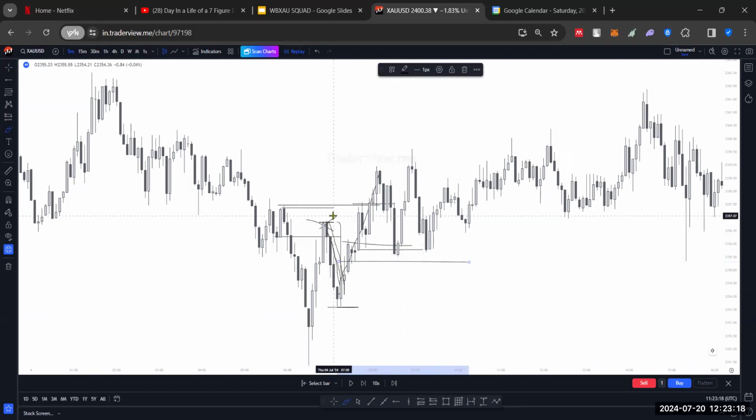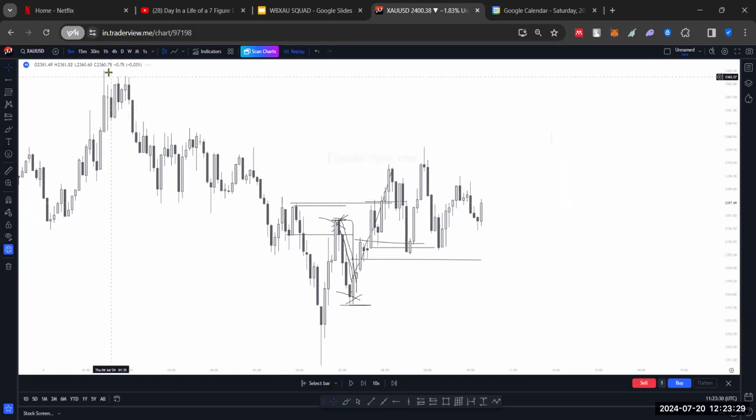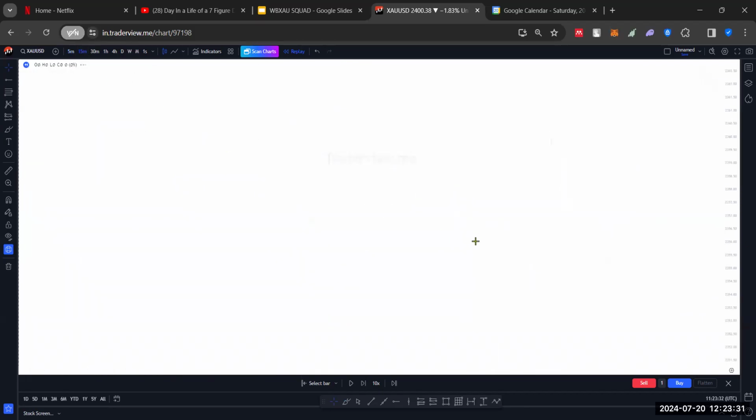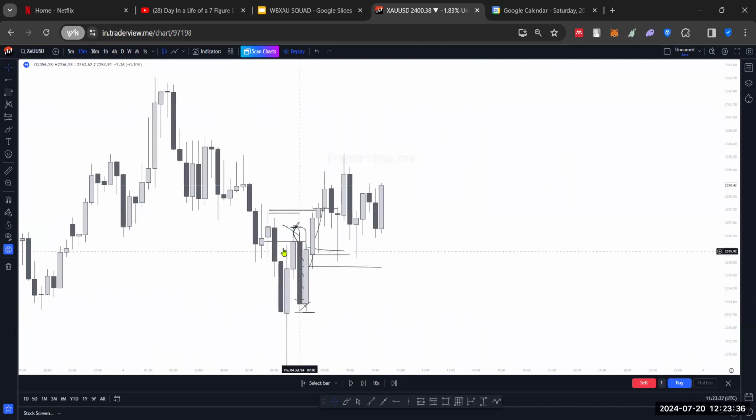Okay, so we'll be looking for our entry from between this level and this level because that's where our flipped engulfing is. Now, if you ask me, for me personally, what I would have done in this scenario, because this level is so wide, is to go to an M15 engulfing level. So if I go to an M15 engulfing level at this point, I'm able to see where I want to take the entry from. So I could easily take the entry from this engulfing field, because this is my flipped engulfing. So tapped, formed an engulfing, broke, price comes back to that level, and then the buys continue.